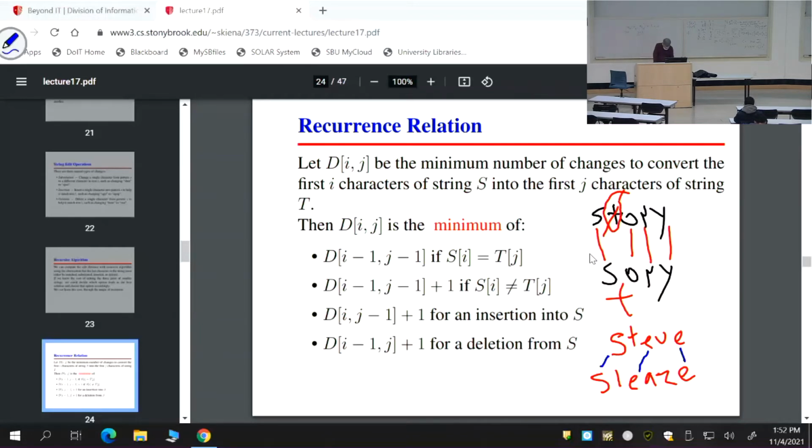I think that we probably want the E's to match and the S to match, right? There would be a substitute, which would be a T going to an L. That would be a change. And the V has to turn into an AZ. Does everybody see that? What's the cost of turning a V into an AZ, when I'm allowed to do substitutions, insertions, or deletions? What is the cheapest way?